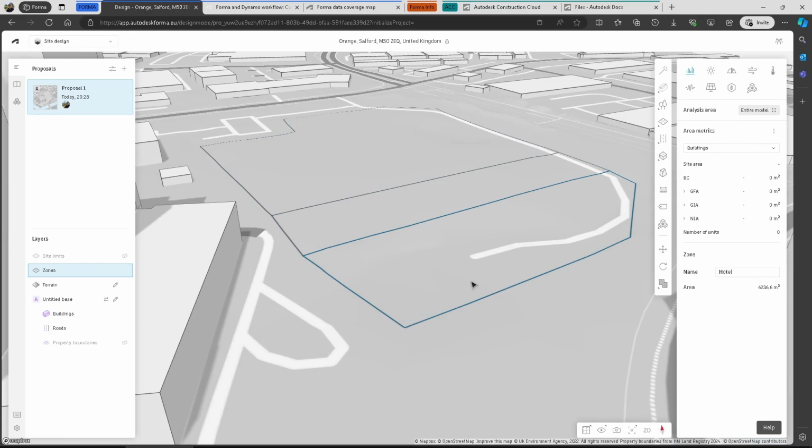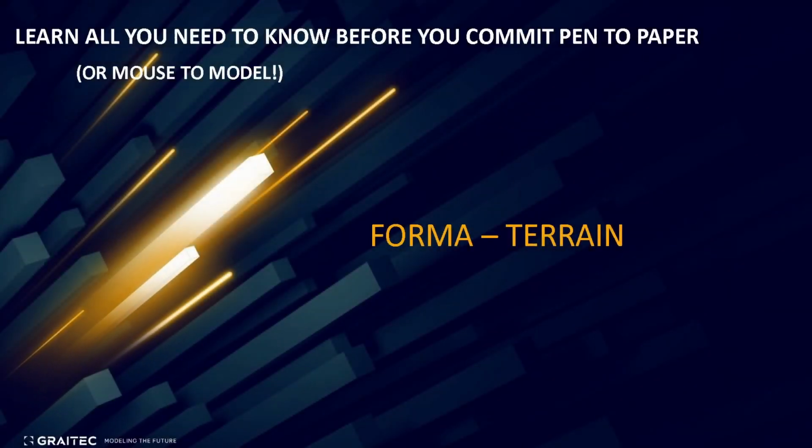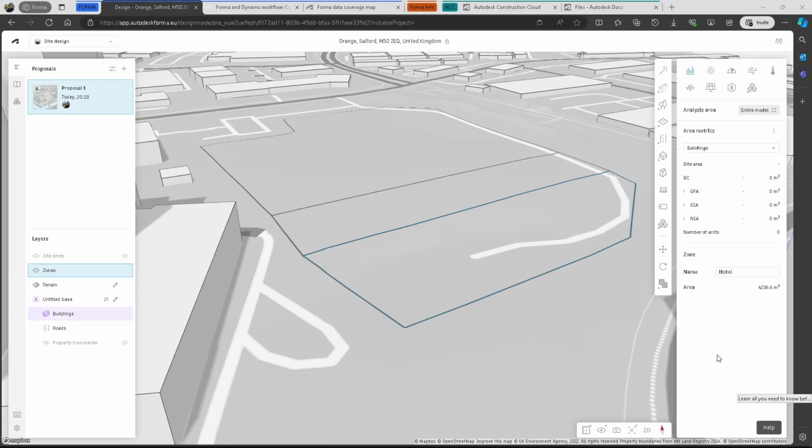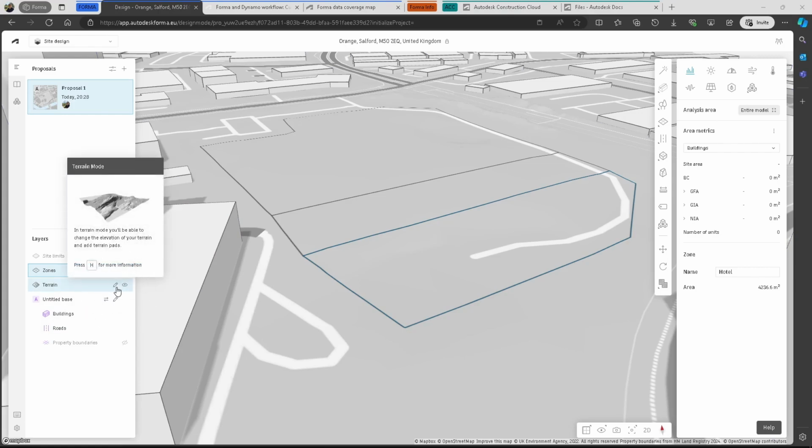So we want to edit the terrain. So that's our next task. We're going to edit the terrain. You can, by the way, if you're working with Civil 3D, bring surfaces in from other tools, but this is just the preliminary work, so it's probably not worth doing that at this stage. So let's go and edit the terrain. You'll see it's in here, and if you know anything about software, if you see a little pencil, that usually means edit. So just hit the little pencil on the terrain.